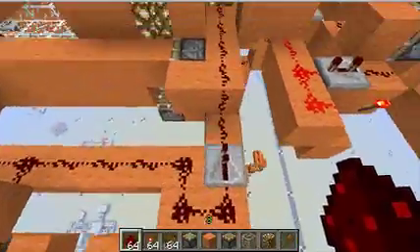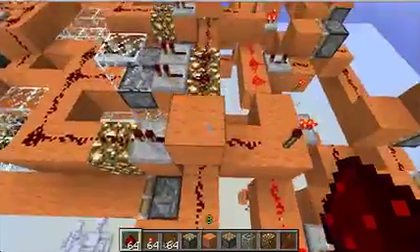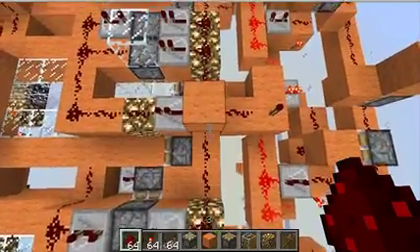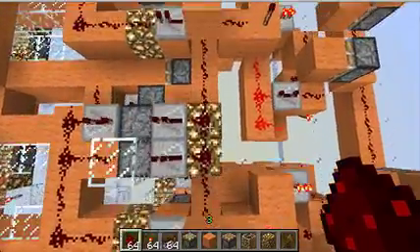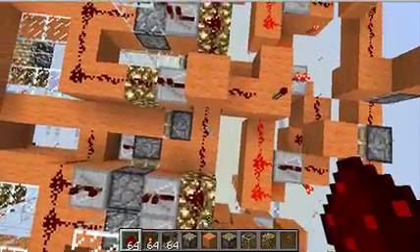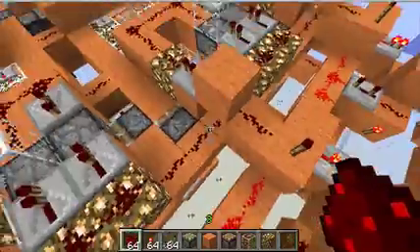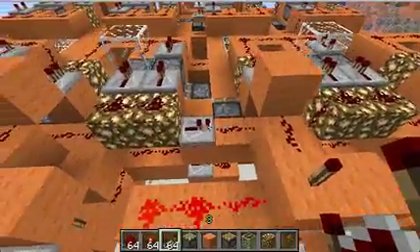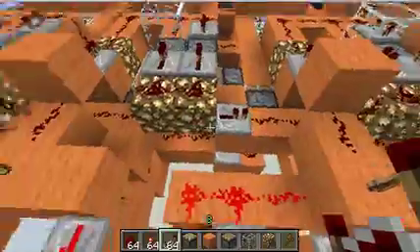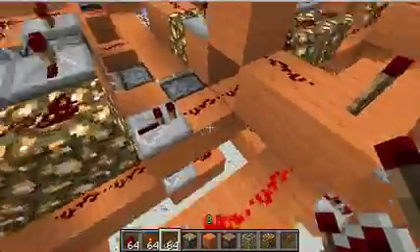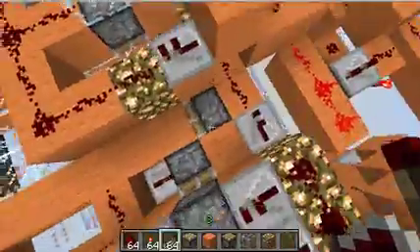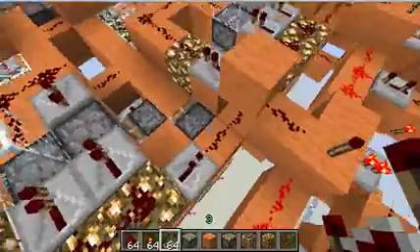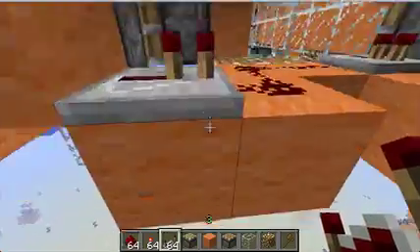Alright, in this one, 1, 2, 3, 4, 5, 6, 7, 8, 9, 10, 11, 12, 13, 14, 15. This is what we will do. Put a repeater right there, except that's not right. Because then what happens is this piston tape goes now, but unfortunately this is hooked up to that.